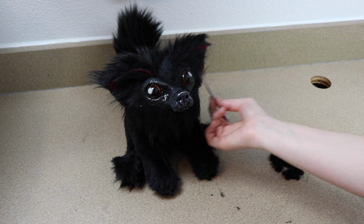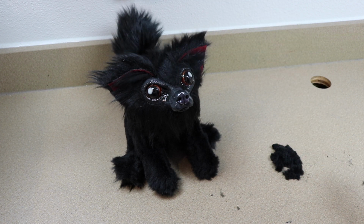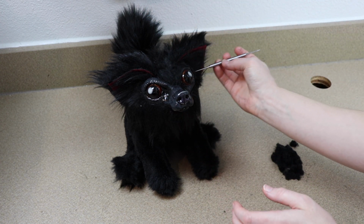One thing you can also do is just kind of blow on it and remove any excess fur that is not stuck. It just kind of gives you an idea of what is actually sticking to the face and what's not. And then you can always add more.